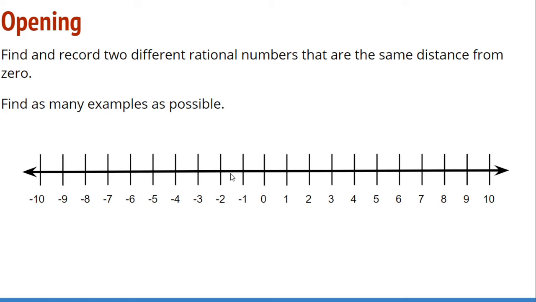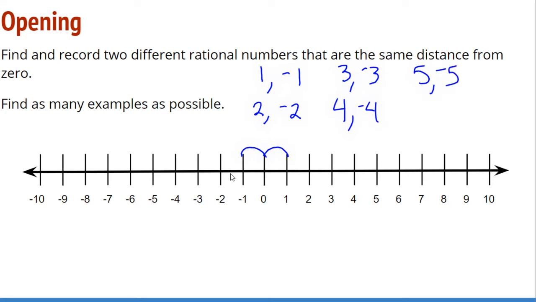All right. Starting with just the numbers on the number line, I have 1 and -1, 2 and -2, 3 and -3. Hopefully your brain is starting to scream at you, hey, these are pairs of opposite numbers. Remember the definition of opposite numbers, that they're on opposite sides of zero and they are the same distance from zero. So I have lots of pairs of opposite numbers on my number line. And I could keep writing out all the way to 10 and -10, and I could go on forever with these pairs of opposite numbers.